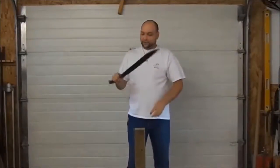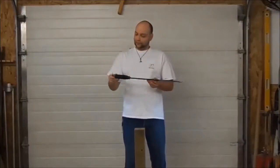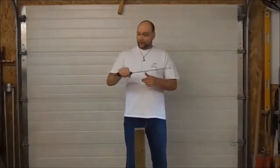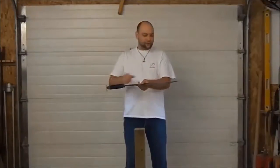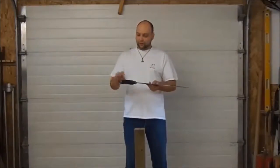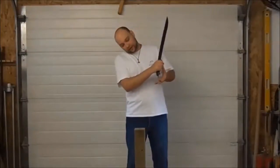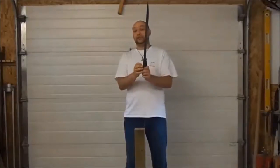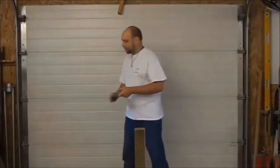Yeah. It's big. It's over 2 pounds. They say 2 pounds 14 ounces. Well, obviously it's head weighted. The blade's 18 inches, and then this whole thing overall is 24 inches from tip to the end of the pommel. I want a bigger handle, but this is what you get. I'd like maybe another inch or so on the handle, and my hands are, like I said, not huge meat hooks, but I like it to be a little thicker. But regardless, let's go on to a couple quick chop tests.